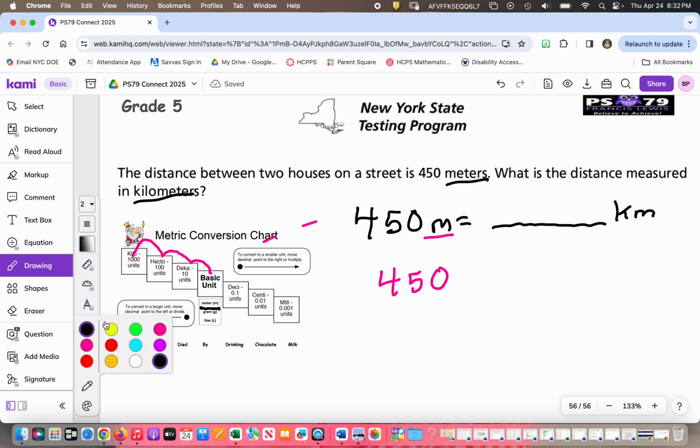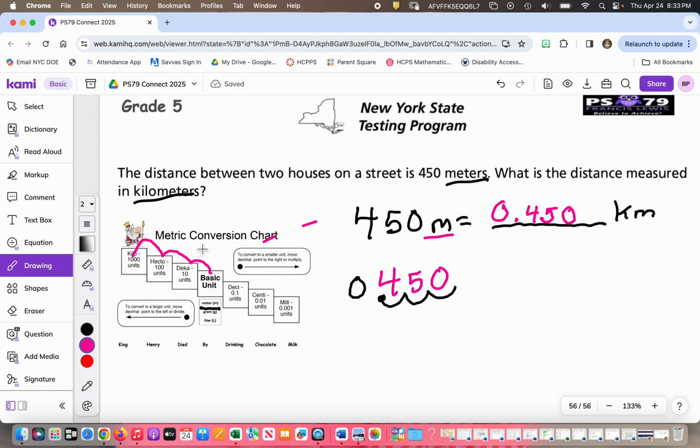Well, there's no decimal here, but students all know that the decimal in any single number, especially any whole number, is always at the end. So the decimal point's here, and we want to move this now 3 places to the left, essentially dividing by 1,000. So we're going to move it 1, 2, 3 places right here. We always just put a 0 for a placeholder. So that means that our number is 450 thousandths of a kilometer. And that makes sense because meters are smaller than kilometers, so our answer must be smaller.